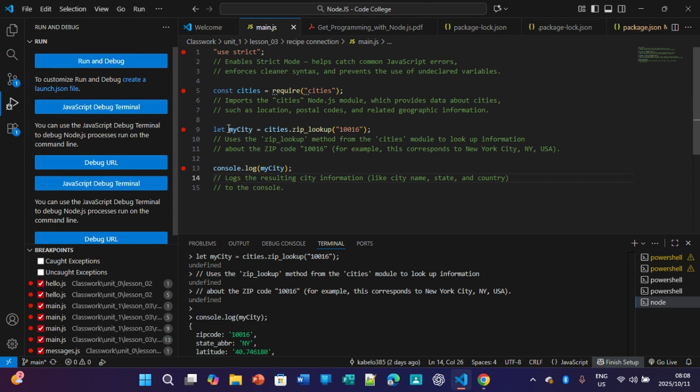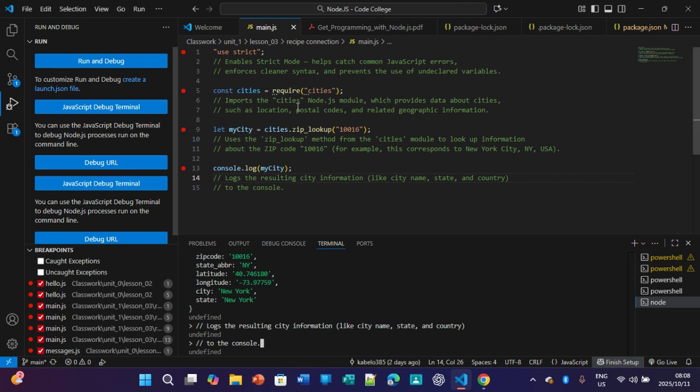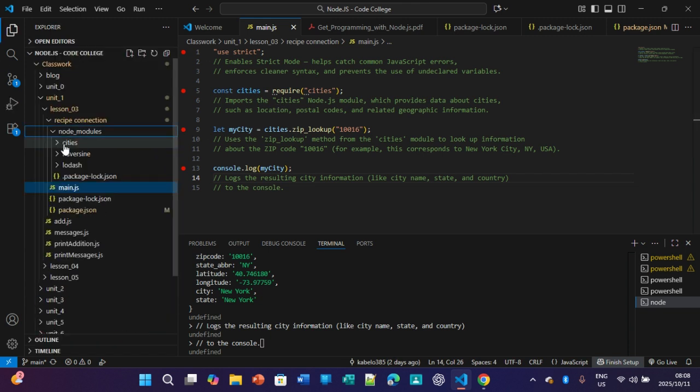Then let my city equal cities.zip_lookup, with cities being required. What this does is import the cities Node.js module, which is a folder within our node modules. Then it makes my city equal cities.zip_lookup, a method from the cities module that looks up information for the zip code 10016.